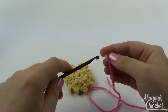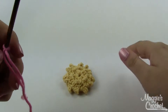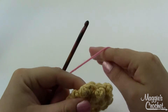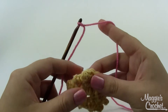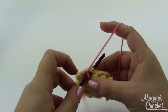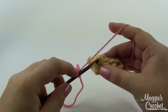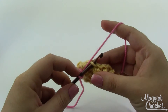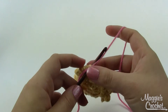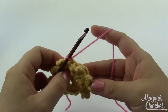Take your petal color — I'm going to use a nice light pink today — and get that situated on your hook. Join with a slip stitch to any single crochet around the edge; it really doesn't matter which one, just pick your favorite. If you only want one row of petals, work through the stitches normally. But if you want two rows, you're going to work only in the front loop — insert your hook up through the middle so you only have that one strand, the one closest to you. That's the front loop. Slip stitch right there.